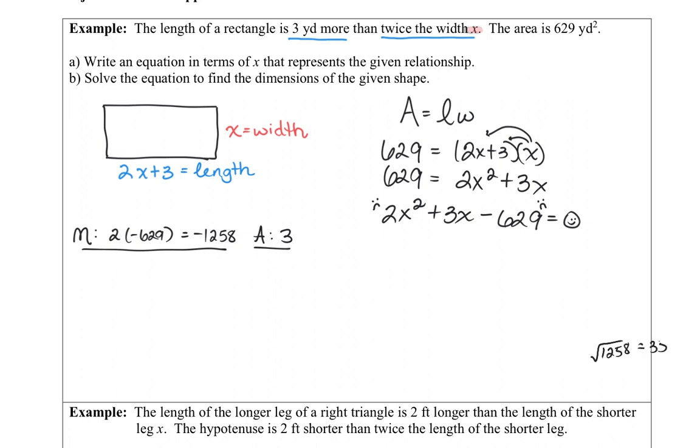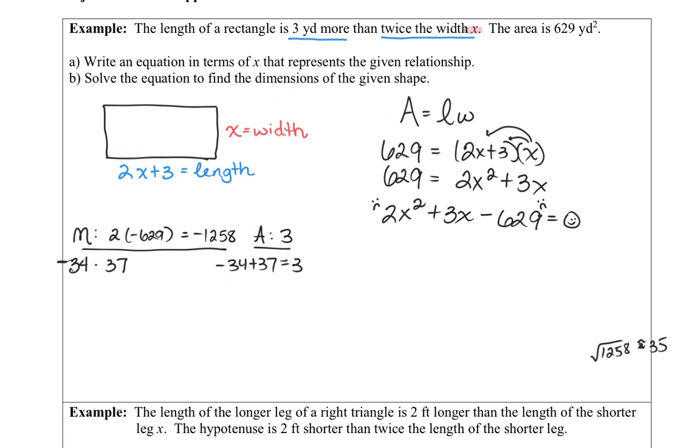It's about 35. So I'm going to start by asking myself, well, is 1,258 divisible by 34? And it is. So it's 34 times 37. And when you look at that, they differ by 3. So the negative number needs to be the smaller. Negative 34 times 37 is negative 1,258. And when I add those together, I'm going to get a positive 3.